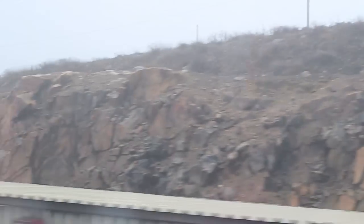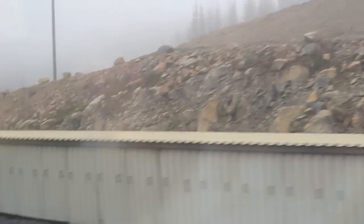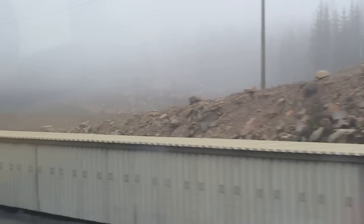And if there wouldn't be so much fog, you would see that on the left side, after the conveyor belt, we have a large construction site. So the base of the secondary heap, next heaps are being built. So there's a lot of earthworks going on, and we are also making the lining. The plastic lining is being assembled to be able to have this impermeable liner on the bottom of the heap.